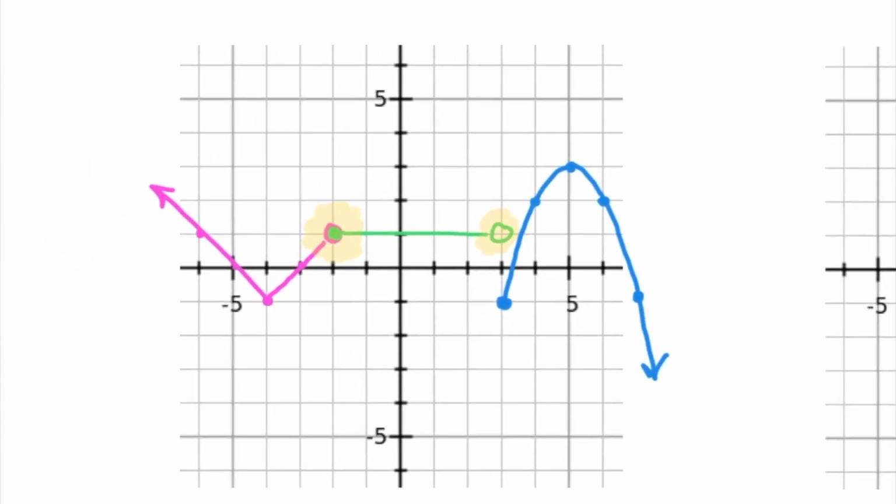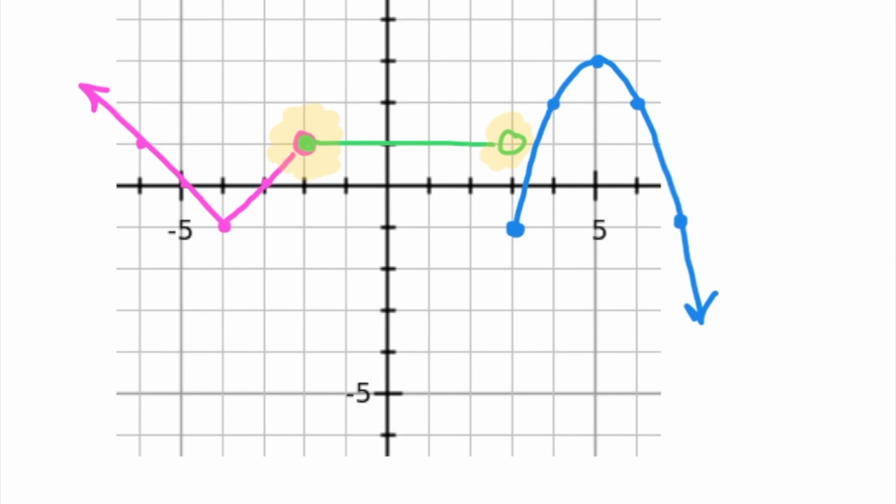Now remember that when you're drawing your graphs on your test, even though Desmos or the graphing calculator doesn't show open and closed circles, it's pretty important on your test that I see where the circles are open and where the circles are closed, and that you show those values of the graphs in that way. So there's your first graph.